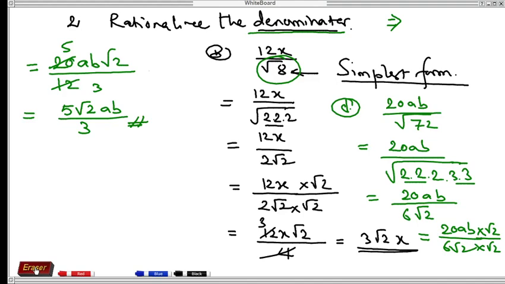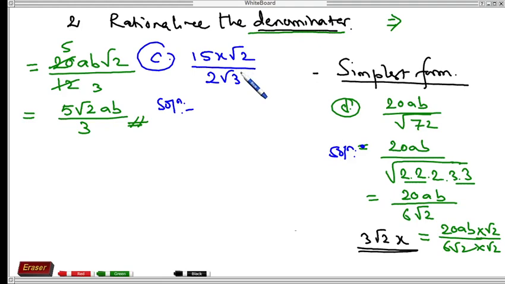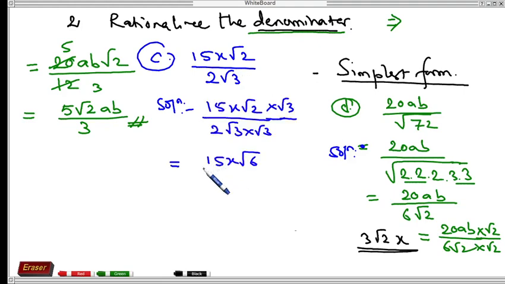And then the last question, sometimes we may be given the question, suppose 15x root 2 over 2 root 3. In this case, just think about this part only, not the upper part. 15x root 2 over 2 root 3 times root 3. Then 15x root 6, because they have the same order, we can multiply the given rational numbers inside the radical sign, 2 and 3 is 6. So we can cut 3, 2 is 3, 5 is, that is 5 root 6x.